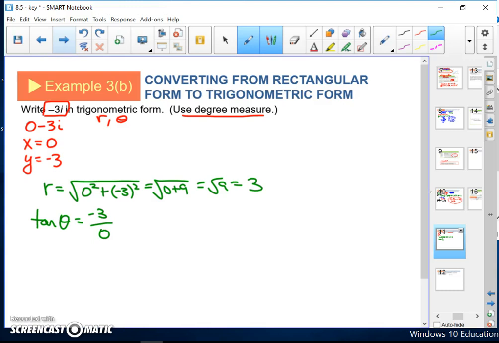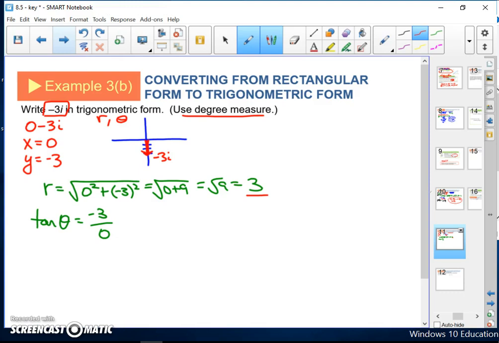I don't think we're going to be able to plug that into our calculator. Okay? So you can try it. But I think it's going to help us to visualize where this is. Okay? Let's visualize where negative 3i would be. If I go over 0 and down 3, this vector puts us right there. Incidentally, look at how long that vector is. What's the magnitude of that vector? Well, we just calculated that magnitude was 3, but isn't it obvious from the picture that that magnitude or length is going to be 3? Pretty obvious. It's 3.